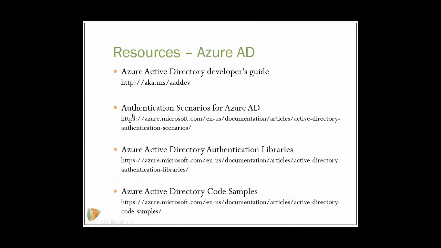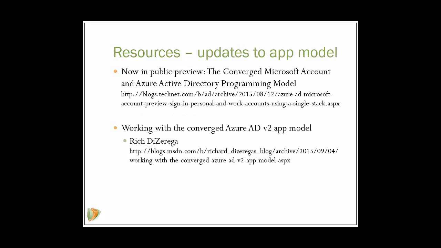Now, the swim lane charts that I gave you here are these authentication scenarios. And remember, I showed you there were a lot of different arrows pointing, and I covered just 2 of the various possibilities. That's all spelled out in the authentication scenarios. All the various libraries are available online. And then I have a link there to their code sample page, which will let you choose the scenario that you're interested in writing, and they give you a link to GitHub. All these samples are available on GitHub. I just showed you a couple that I pulled down from GitHub, and you notice I just press F5 and run the wizard, and off we go. So it works real well.